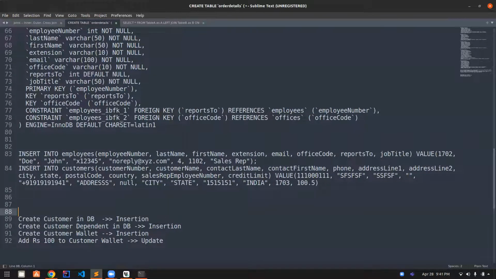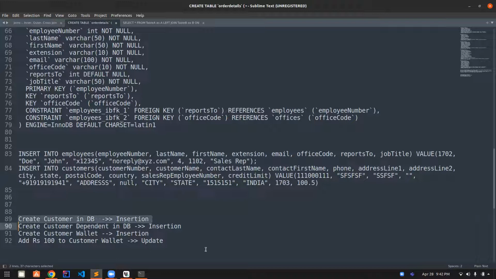Understood? Because if it did not execute in order, then you would be in a very inconsistent state. Customer would be deleted, but dependent would not be deleted, and his wallet would not be deleted. So transactions basically wrap this thing around. Transaction does the wrapping around of these statements, and at the same time makes sure that if any of these statements fails, everything will revert back. So if your database failed to create the wallet, it would undo the customer dependent creation, it would undo the customer creation, and then it would fail, saying that nothing happened. So in these tables you will not have new rows.